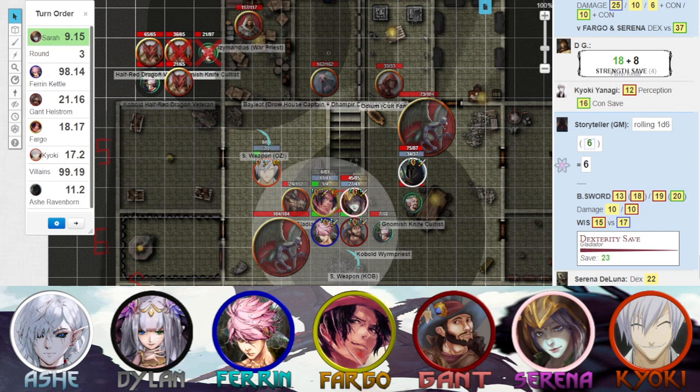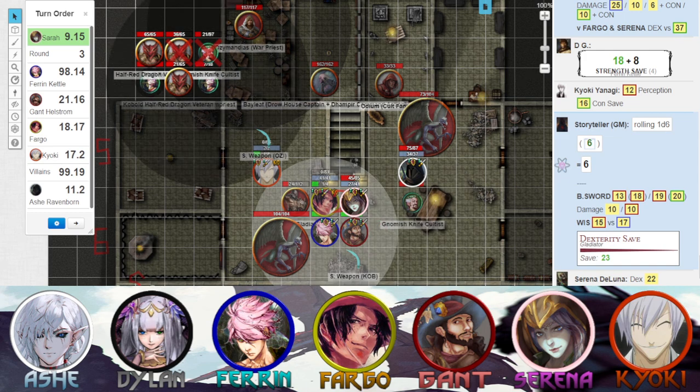Oh, right, I've got to get rid of this kobold over here. You shanked him. Looking at everything going on, Fargo's slumped forward in his chair.